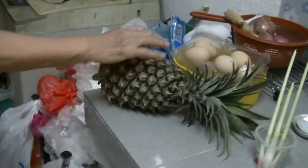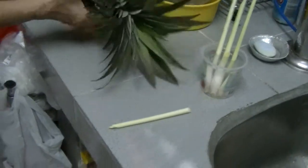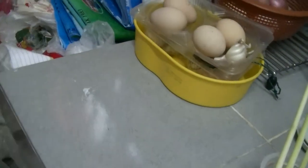Yeah, they're good. The ants are going to a sweet place. That's called heaven. Oh, these ants are smelling formic acid. It's because of the pineapple, right?